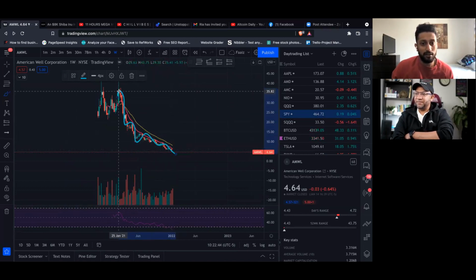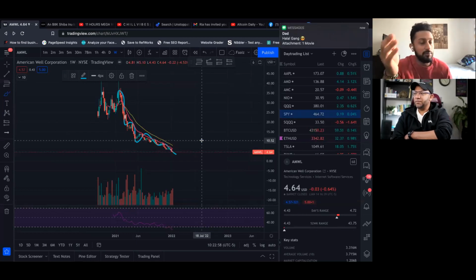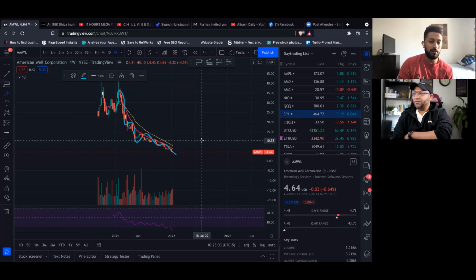So we have lower highs, lower lows, what we just talked about, we can clearly see. Now, as an investor, if I see this, would I want to start building a position in this? Probably not. Even if I'm not good at fundamentals, I would probably wait for the downtrend to break before I start making a position in a company like this.